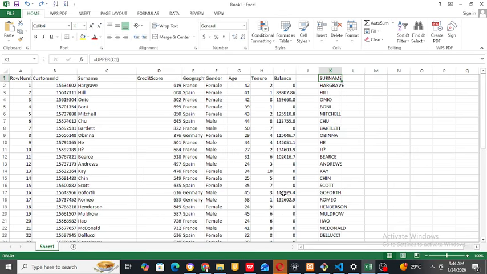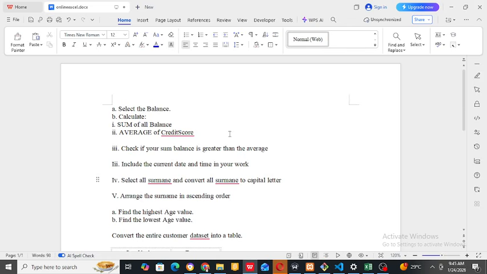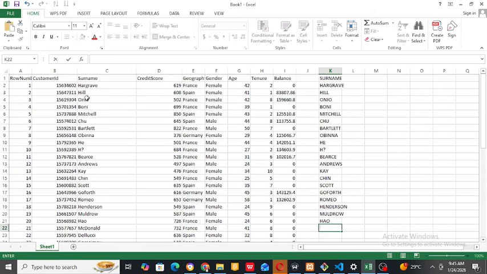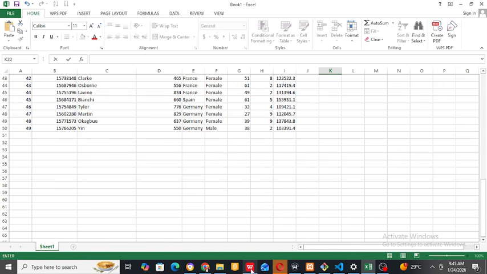I'm going to follow particular instructions to do what I'm meant to do. So that is how I'm going to do that for you guys today. The instruction is going to be like this. I'm going to read the instruction, then come to Excel and execute what the instruction asks me to do. So let's get started. The first thing, I'm going to go to the question.